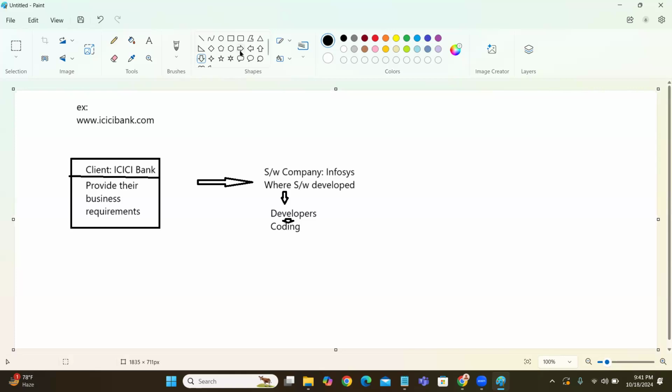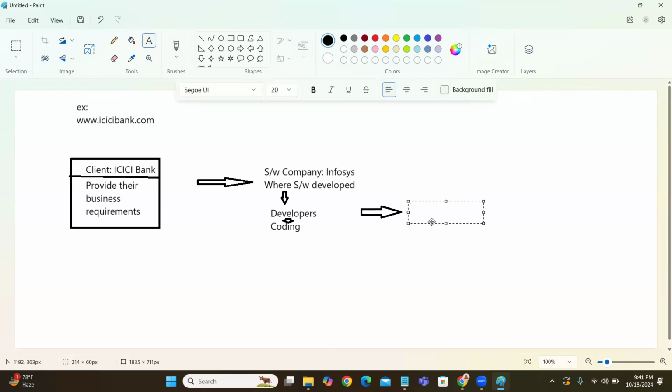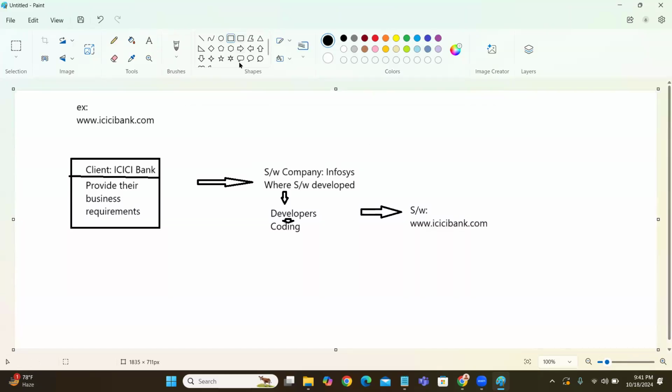Whenever coding is done, the output will be software. Which software? ICICIbank.com.